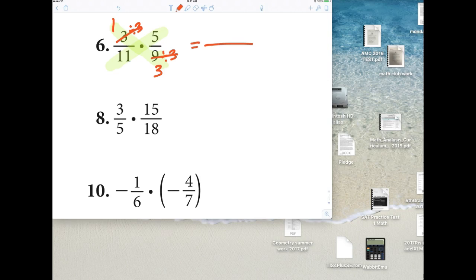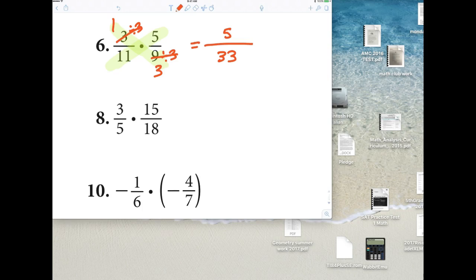Yes, sir. I was just thinking, tell me. Can I do the next one? Well, what's this answer? Oh, 5 over 33. Yes, here we go. 5 over 33. Now, if you have reduced properly, you never have to reduce 5 over 33. That's why it's important to reduce them first.